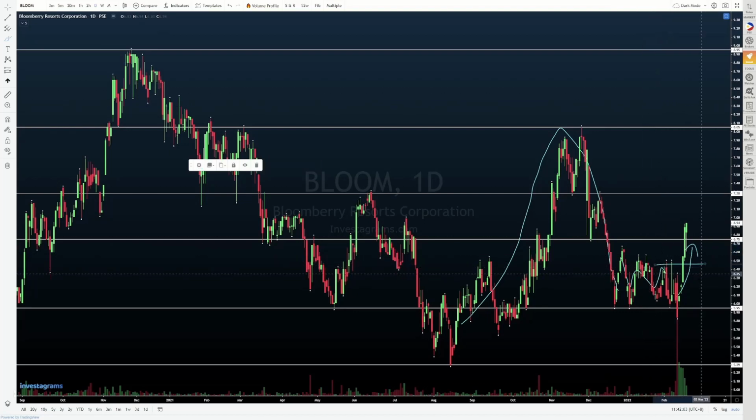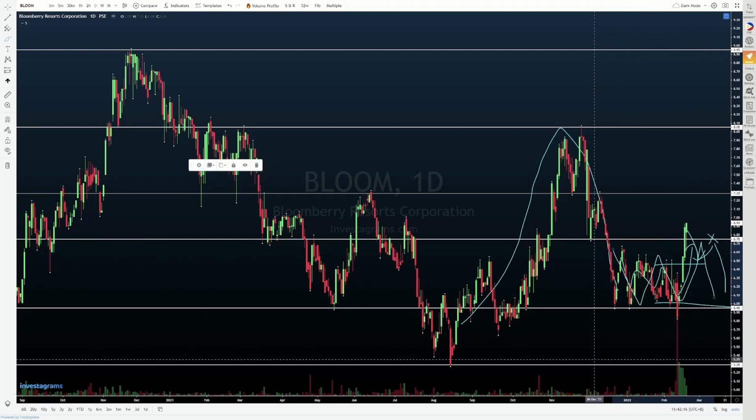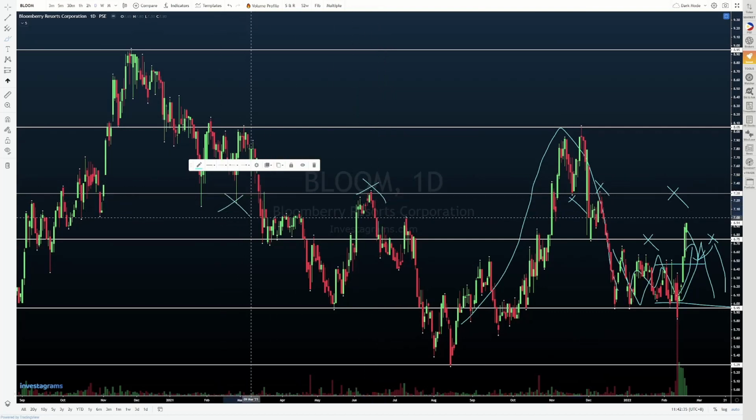So, we just need to be wary of the possible resistances along the way and the possible supports. Right now, I can see na may area of previous consolidation here where price could pull back into. And if we do pull back in there, try to move back up, mauntog ulit, then roll down, then I think we're gonna come back to this previous range from before. So, that's from mga 6 pesos, 5.9 na area hanggang 6.75, no?